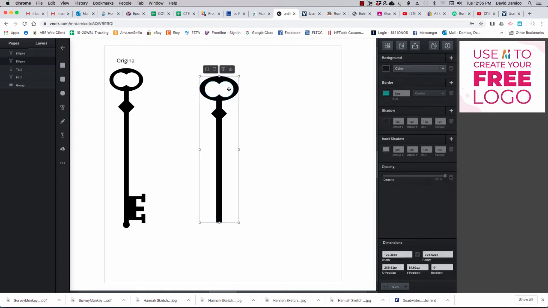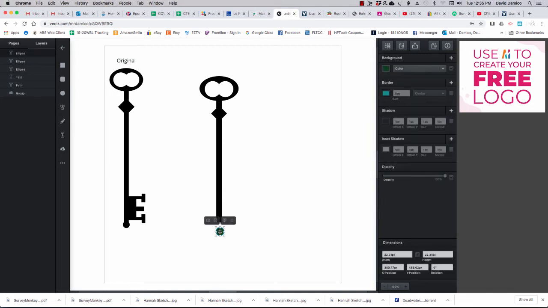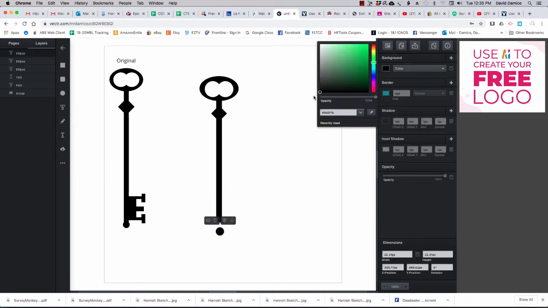So far I have only two pieces. I have this double circle at the top and black. Okay, so I'm going to make a little bobble at the end down here. Select the circle, hold down the shift key, draw a little circle, kind of make it in proportion so that it's not too big or too small. Guess what color? Yes, it's going to be black.